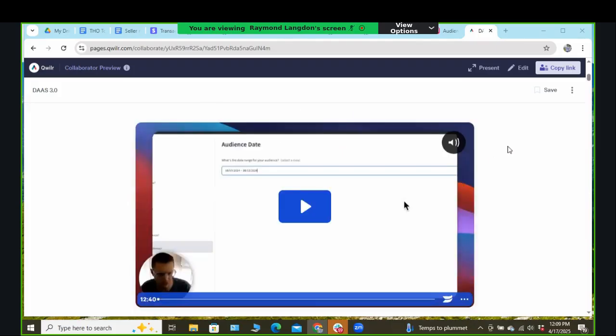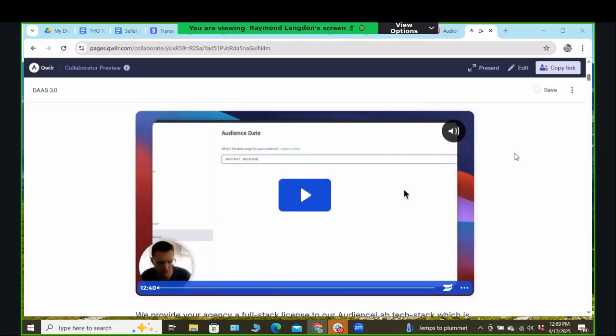So number 1, you guys get to license our technology. So you get into our platform and get access to the different features. We're going to talk about those a little more, but basically a big thing people use is in-market audiences. We have the ability to build an in-market audience that anybody can then use in their advertising and their marketing. So we can take this audience and loop it into a Facebook ad campaign. We can loop it into your email autoresponder. We can loop it into GHL and blast marketing out of there.